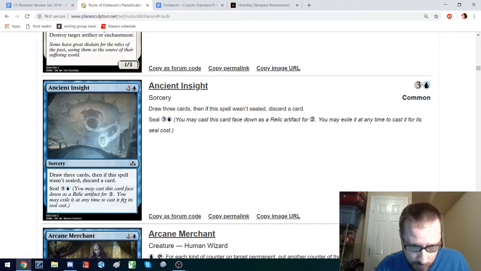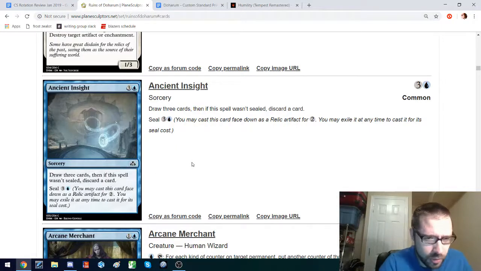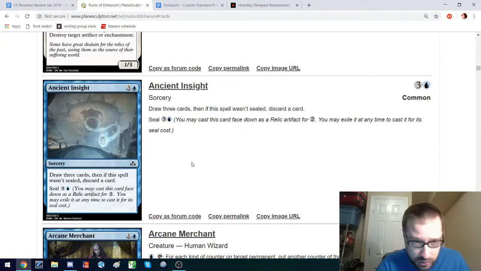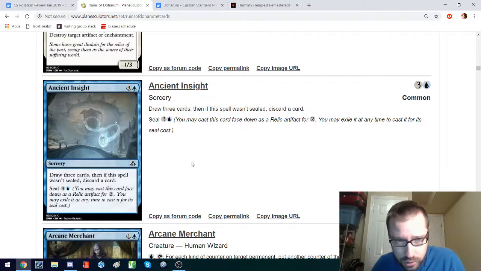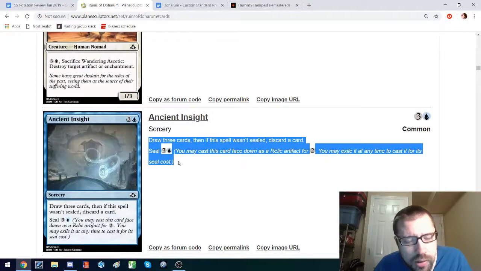So at sorcery speed you can draw 3 then discard for 4, so that's Sift. Or you can pay 2, cast at instant speed, then draw 3 cards. Yikes, that's good, right? I mean, you have to pay 2 mana and then 4 mana later, so you're paying 6 mana for 3 cards, but it's split over 2 turns. I don't know. Could this see play? Maybe.